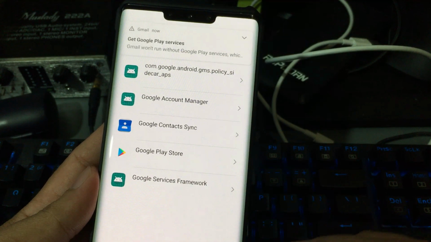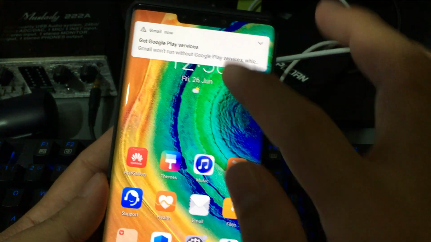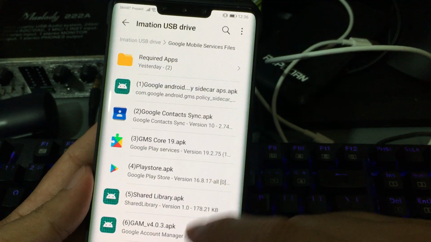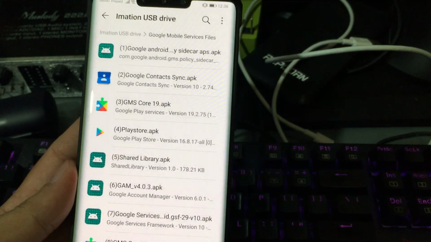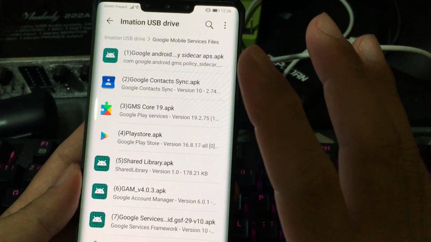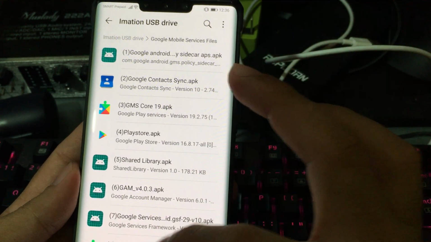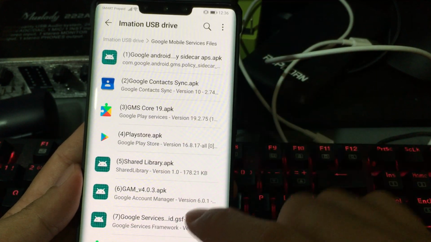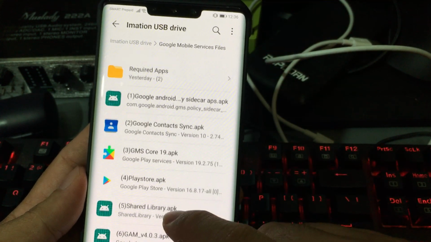Okay, alright, and then let's install it again. And there may be times as well that we may need to restart our phone. So let's try 2 more times, and if it's not gonna work, let's restart our phone. Okay, this is just something that we can do and see if that would help.